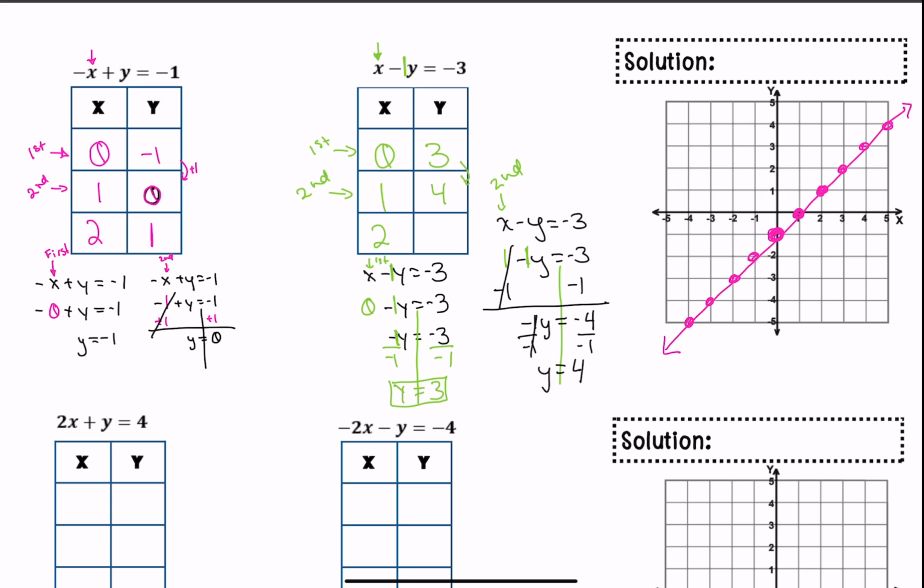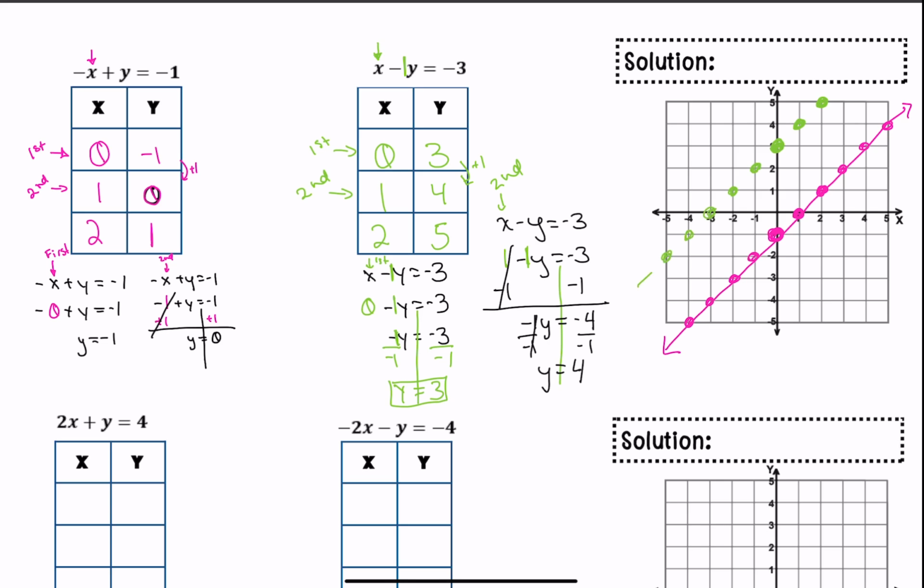And again, here's my pattern. Adding by 1 once again. So that means this next one's 5. So let's graph this. So this is 0, 3. So 0, 3 is going to be right here. Then we have 1, 4. So 1, 4 is going to be right here. And then we had 2, 5. Oh, and look at that. So repeat that pattern in the other direction.